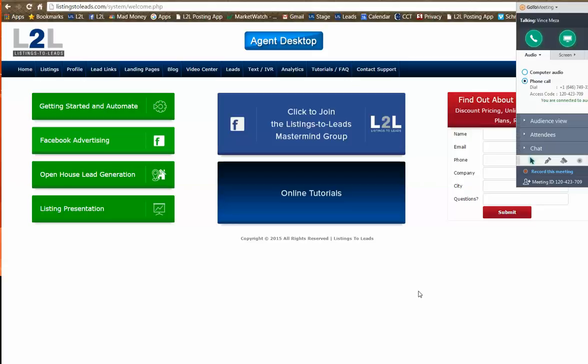So the other thing about Facebook is, like I said, it's not just about copying a link and pasting it on Facebook. There's actually some nuance of the language that you use, of the kinds of photographs that you use, and frankly, real estate agents are not the most creative people, right? They are good at talking to people and they have a ton of skills, but creativity is not one of them. And there's a link right here.